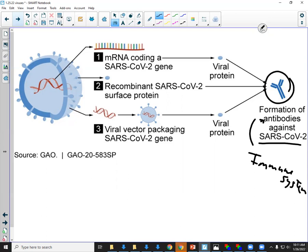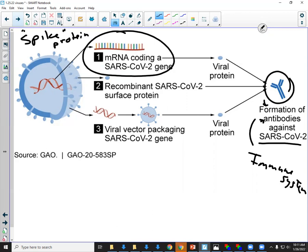So the whole point of a vaccine is to introduce into your body things that will not make you sick, but will make you form antibodies, tricking you into saying, oh, I have COVID, I'm going to make antibodies against it and kill it. So one way to do that: have you ever heard the term spike protein? Have you heard this at all in the COVID talk? So here's the trick. Can we make something that has the coat? Your body recognizes the coat around the virus, not the DNA. So your body recognizes the protein coat, and that's how it knows the virus is there.